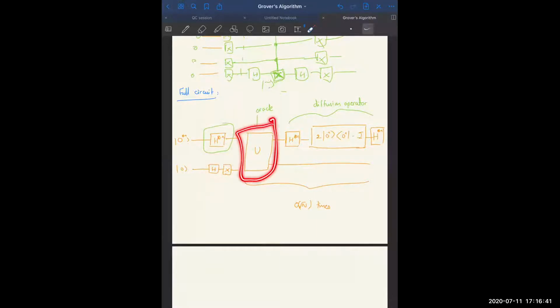Then you create your oracle such that it does a CNOT on this specific minus state only when you find what you're searching for, that is when x is equal to x0, that is when it does that operation. So that way you will flip it by putting a relative phase over there. And then the diffusion operator, you don't even have to think about it. You know that it improves the probability of the state showing up if there is a minus in front of it. So that is what Grover's algorithm is. I know I have gone a bit fast, and please feel free to go through these notes again, and I've sent other stuff as well that you can look at.